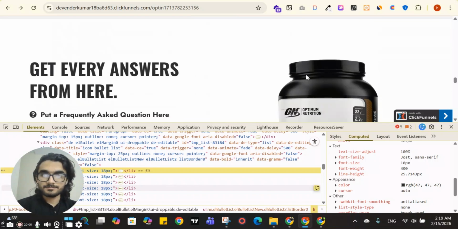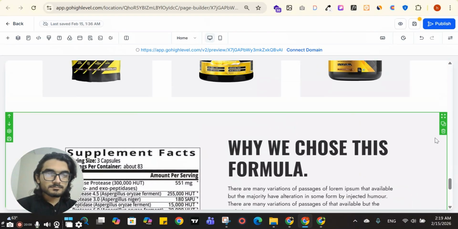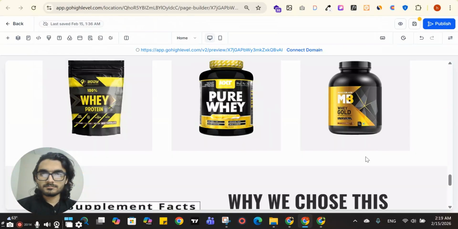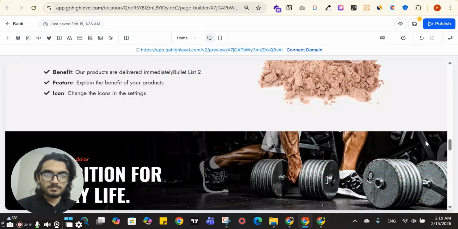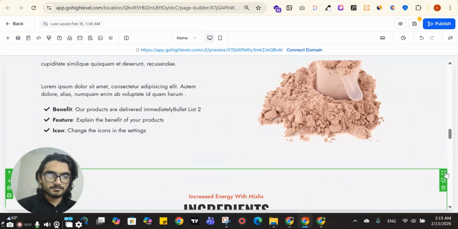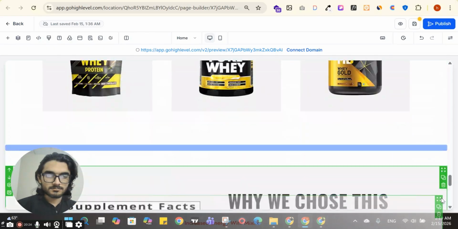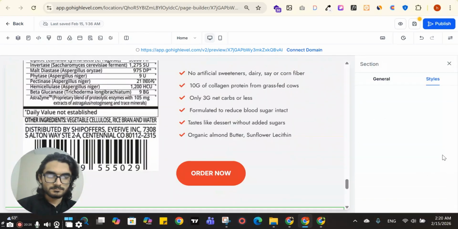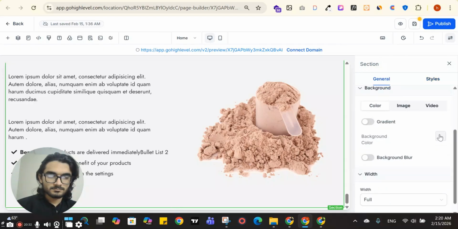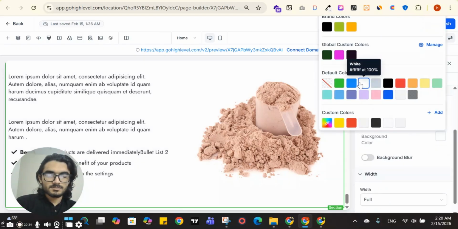Next is this. Okay, what you have to do, just replicate this one and then drag to here. Set it to white.